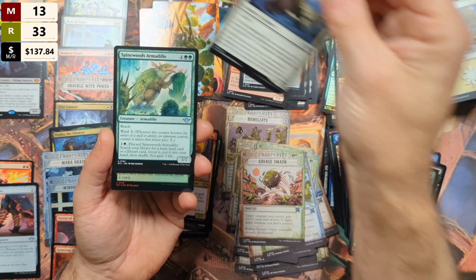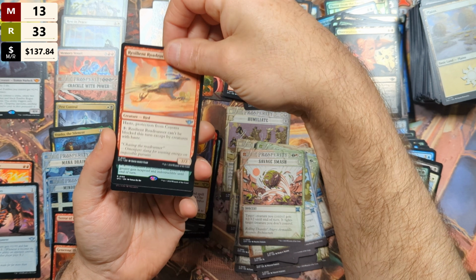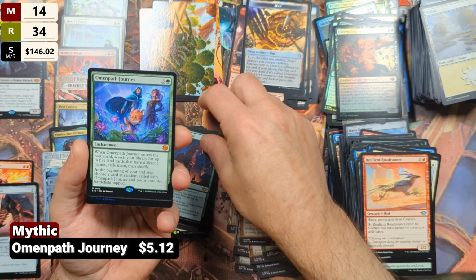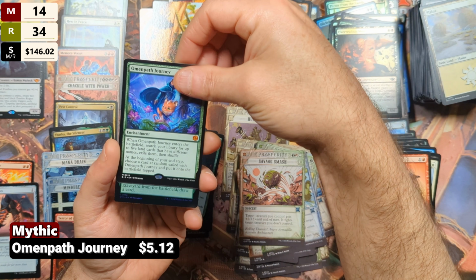Got the Prairie Dog, followed by a Spinewood's Armadillo, a Resilient Roadrunner, and then we're going to see ourselves a Smuggler Surprise as our first rare, followed by an Omen Path Journey coming in as another mythic from the big score. Very nice to see this, does hold value.